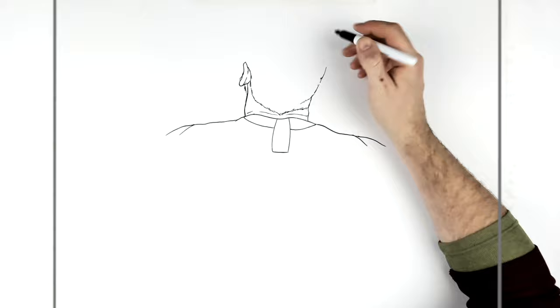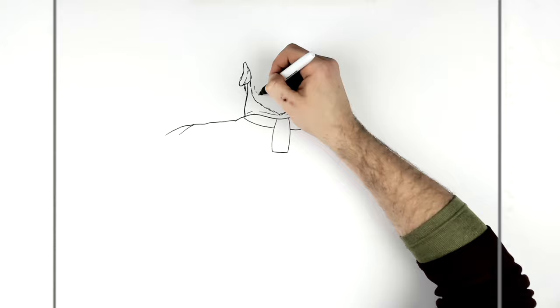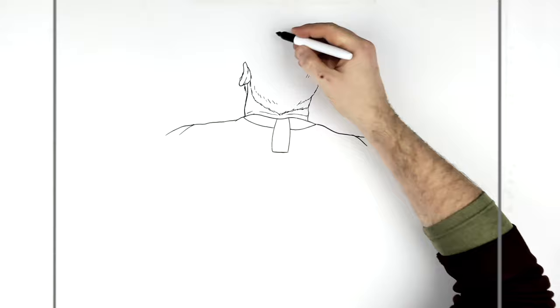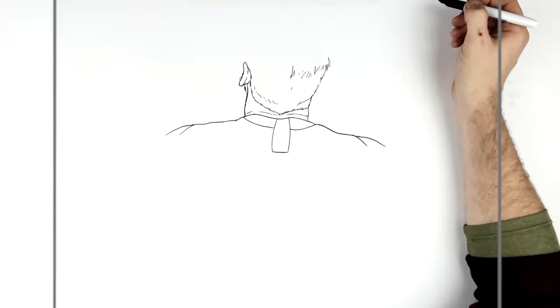And he's kind of like got shorter hair on the bottom than he does on the top. So this is all like just short hair down here. And then it starts to get like longer up here, right. So you can add some like texture just to show that on the head there.